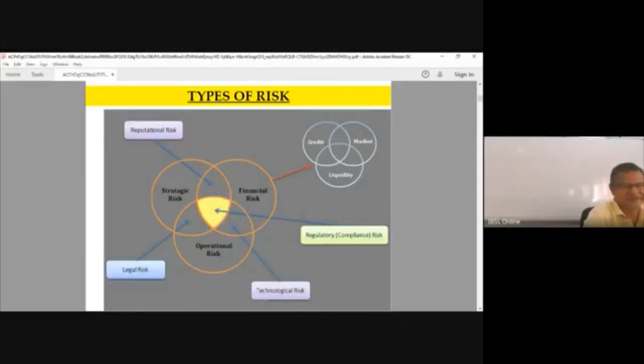Liquidity is what banks need to maintain. We say there's a regulatory requirement of 21% of your total assets as liquid assets, which you have to maintain by way of cash, treasury bills, and bonds, so that if there is a claim by a customer, you can pay back. If you fail to pay back, your reputation will once again be lost, and there will be other problems. There will be a run on the bank. People will fear that the bank is not doing well. All that will occur if your liquidity is not right.